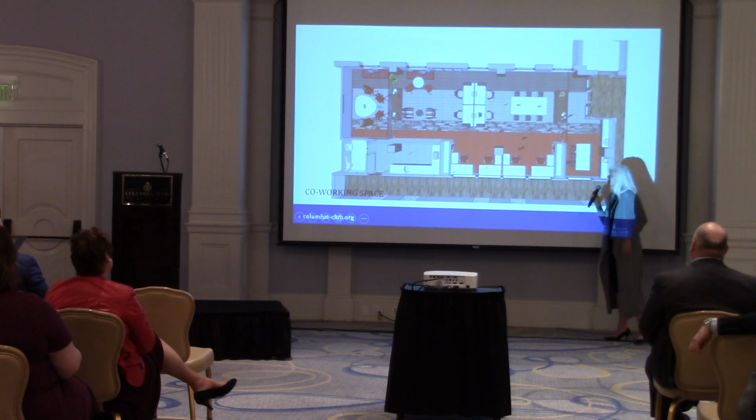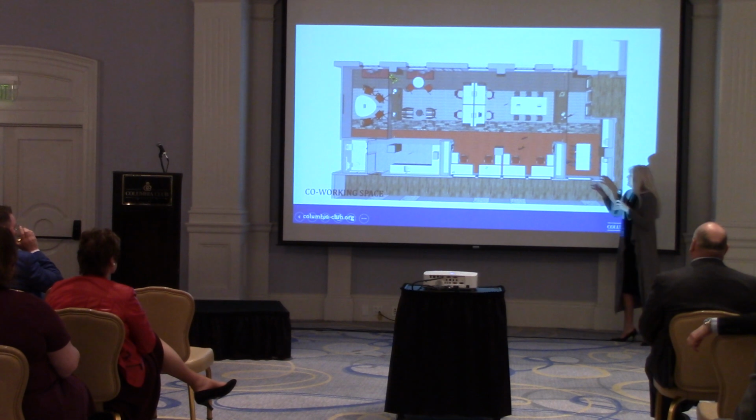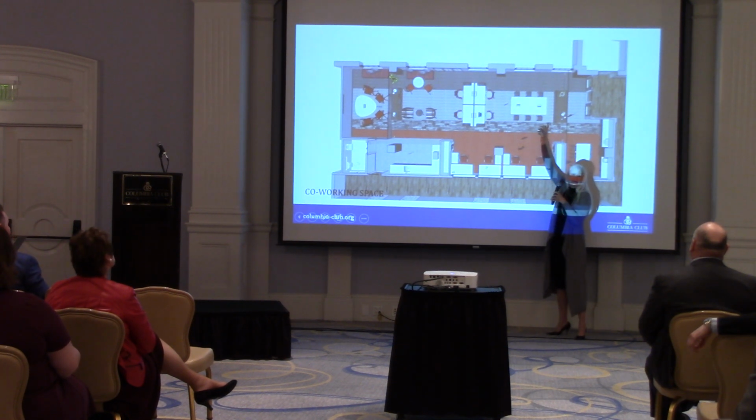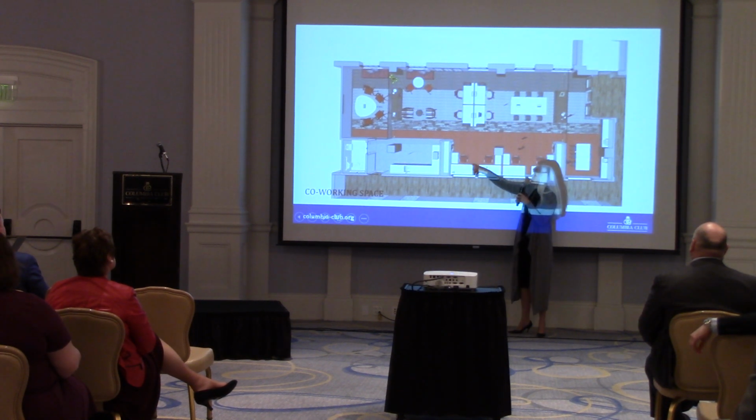This is a space where we are trying to merge a more contemporary space with some traditional finishes. What is currently desired in most businesses is lots of different working spaces, so it's not all the same. For instance, this is a stand-up height table, and over here we have individual workstations that are also stand-up, sit-down. Along the windows, we have individual workstations that are separated with some glazing.